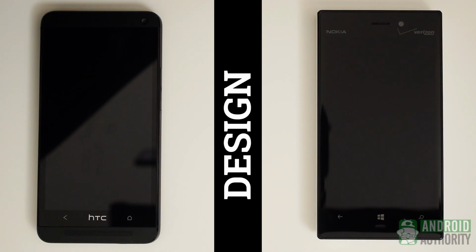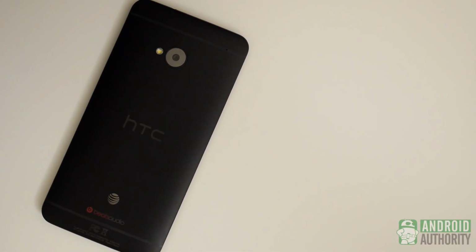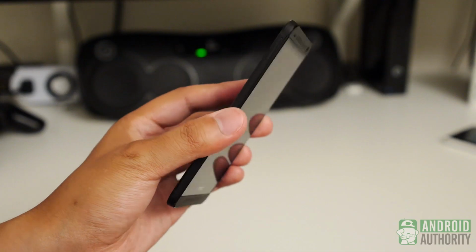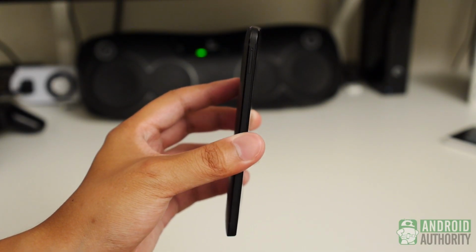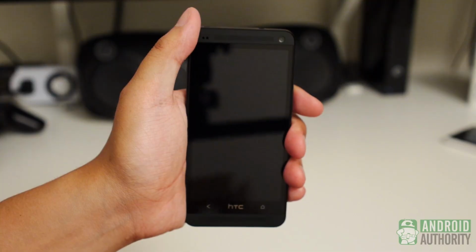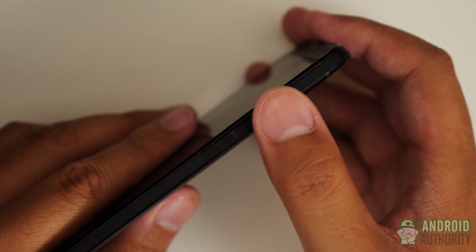This just might be the closest battle I've ever done when it comes to design. It's no secret that the HTC One is an incredibly well put together phone, with its aluminum chassis and unique form factor. The sides are flat, and despite being a little angled, they help with the grip. The aluminum adds to the phone handling, and even though it's not really fingerprint prone, it can be quite slippery to the touch. Two capacitive keys lie under the screen up front, while the power button is up top with the volume rockers on the right.